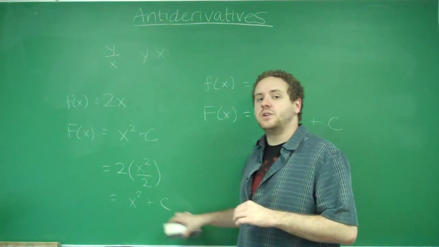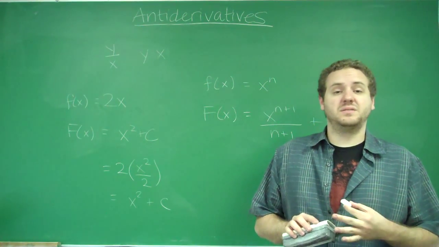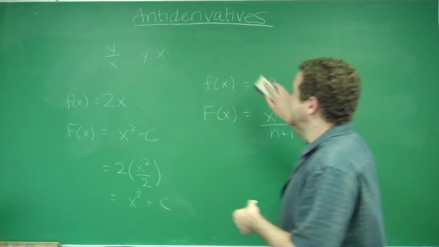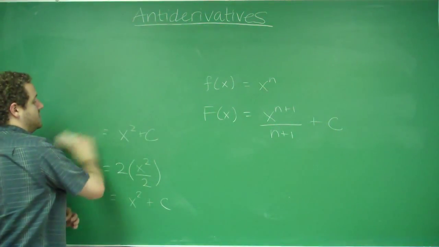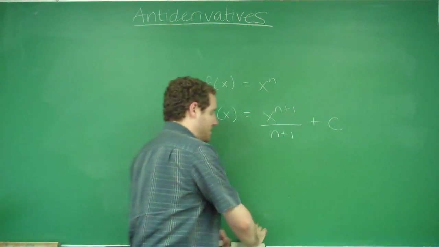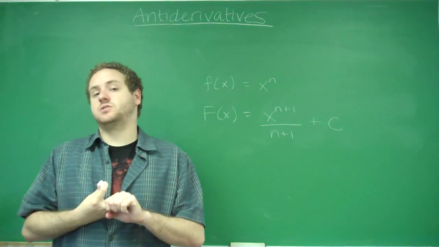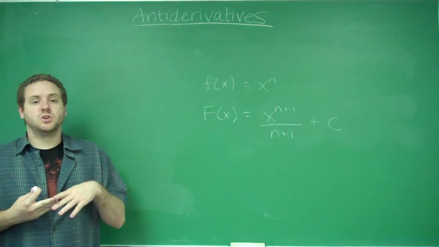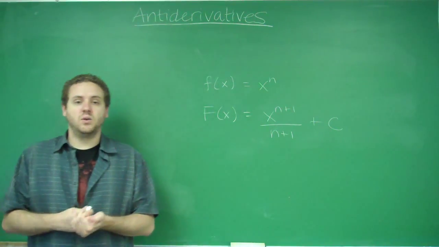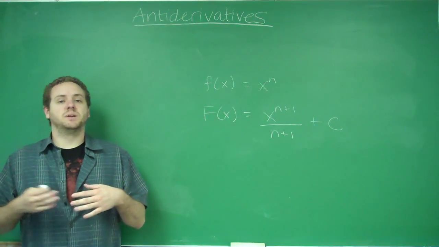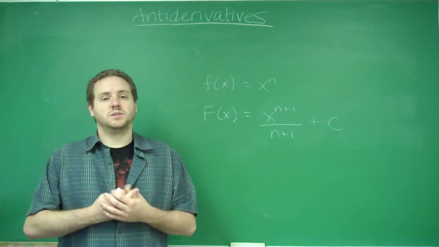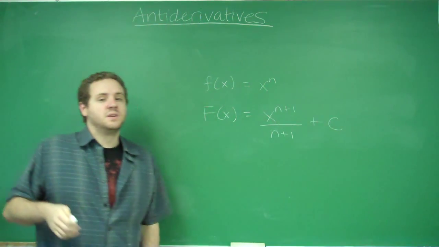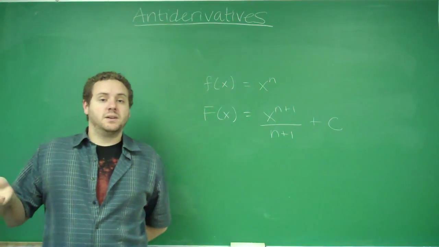What I want to note is that there is no product rule or quotient rule for antiderivatives. It doesn't work that way, and you're not going to approach it in this class, so you don't have to worry about that. On the other hand, if you get something that looks like a product or a quotient, you need to simplify it first, because you can't do it by just using the power rule. So this is where separating fractions comes in handy, or foiling out expressions so that you get them term by term, and then you can just do the antiderivative term by term. By the way, antiderivatives are also called indefinite integrals.